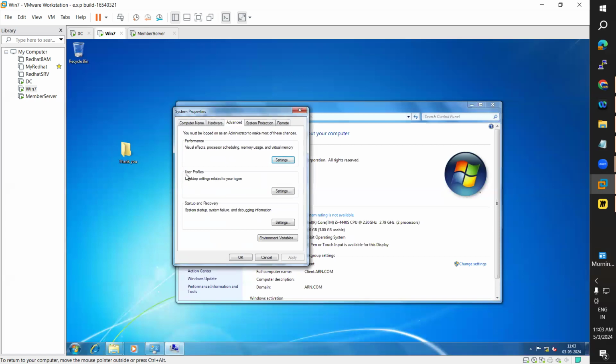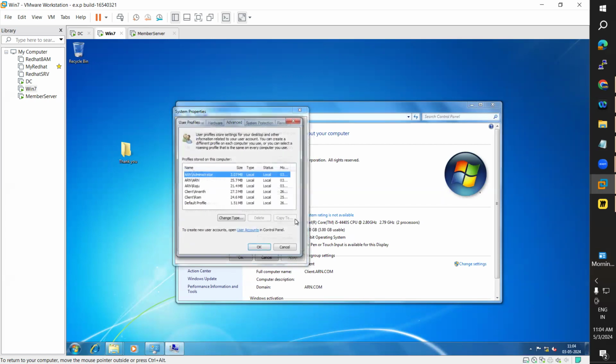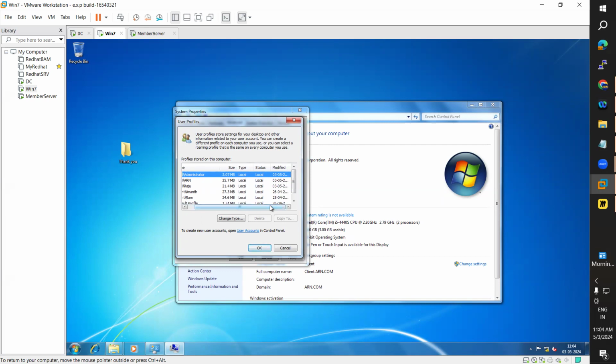Okay, user profiles. Go to advanced user profiles settings. See, name, size, type, ARN, Raju, Anand, all local profiles. See, status local profile. There are no roaming profiles, all local profiles.